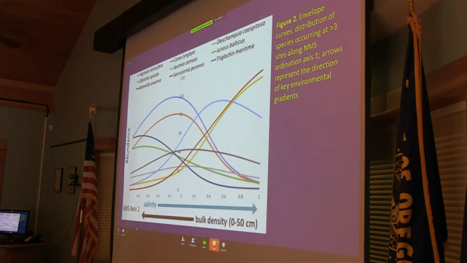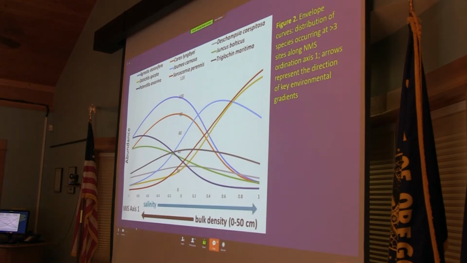Like I mentioned earlier, when you're sampling between Humboldt Bay and the Canadian border, you get a pretty broad diversity of composition existing in marshes. This is a dimensional scaling exercise we did of just the composition of all of the species in the plots. These are basically the gradients of this multivariate approach based upon composition. It gives you an idea of the salinity gradients, which tend to be inversely related to the soil bulk density.